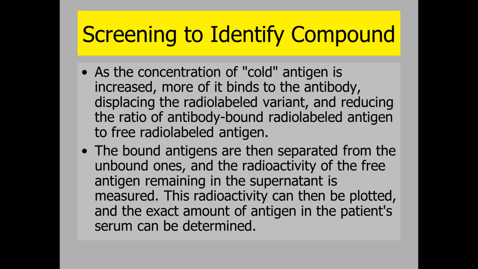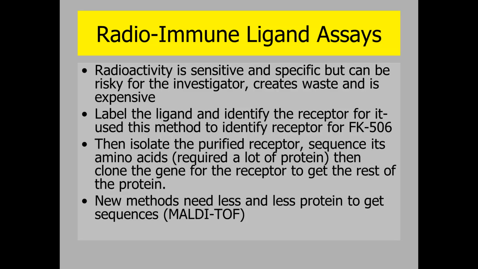And this will give you a very exact quantity of antigen that's present in the serum that can be determined. And it can also be used to calculate binding kinetics for this process. So why would you be interested in something like this? If the binding process could be interfered with using a drug, then that would be a way of looking at an identification of new drugs.